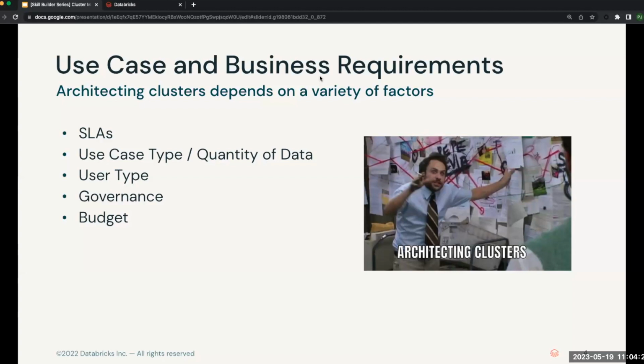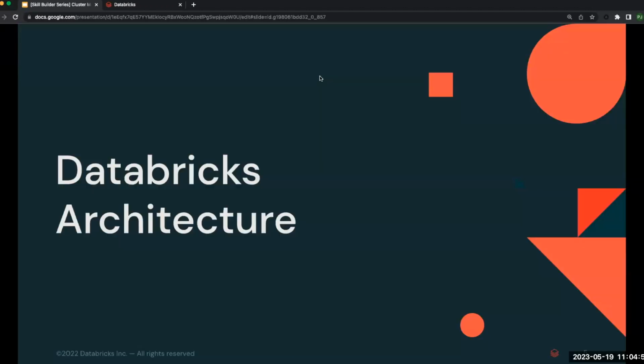So for this session, we will focus on some of the general best practices and things to know as you're starting up on Databricks, or if you've been using Databricks for a while. But the idea is that there can be a variety of ways. There might be some set of best practices that work for one team that might not be the best practice for another. So I just wanted to call that out and make sure that everyone understands this, as every use case is different. Some of the things that we'll cover today will be based on general recommendations and best practices when it comes to clusters.